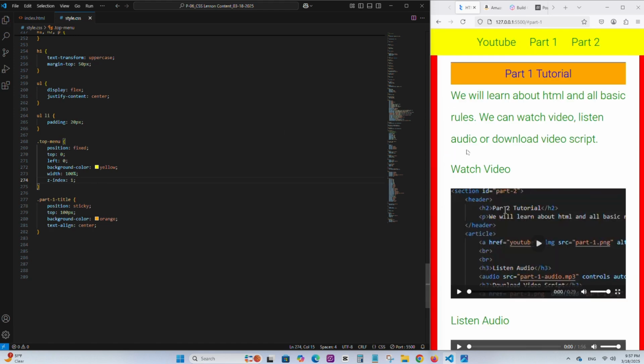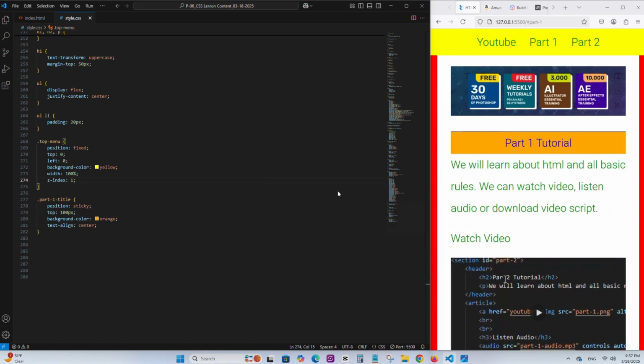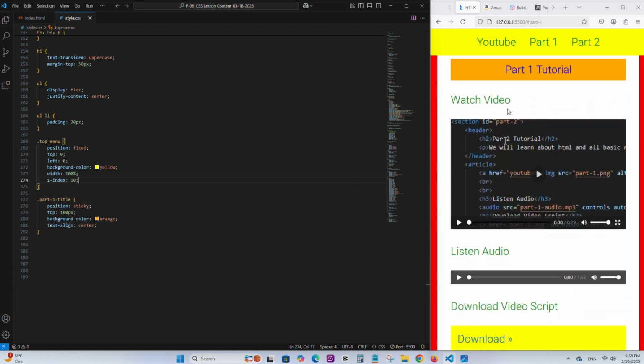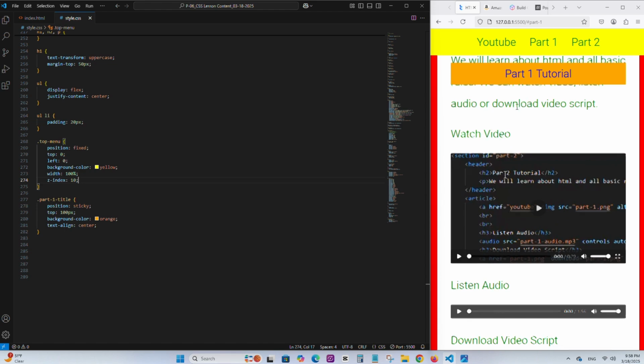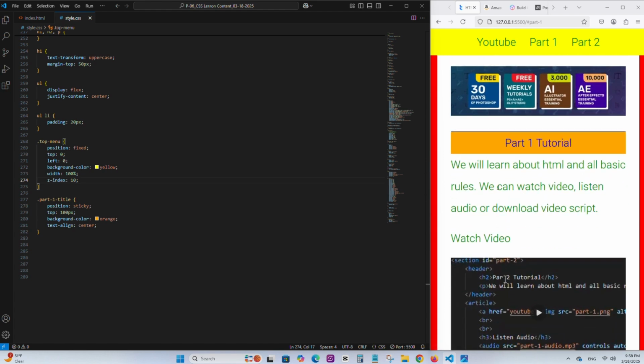If I save it and scroll up, if I push up, it will be under the main menu. But like I said, if you want to make sure it's all the way to the top and you don't want it covered by the main menu, you can put 1000, or you can put 100. It depends on the elements in your HTML. Sometimes people will put 10,000. But for us, a 10 is good enough, so it will not cover. If I save it and scroll up, when it touches the bottom text, it will push it up and go under the main menu. So that's how Z index helps you to position it.